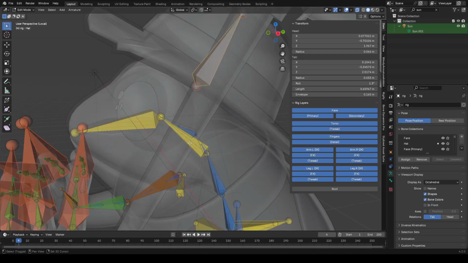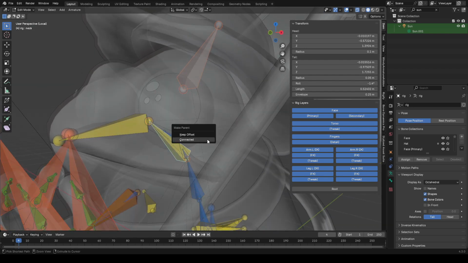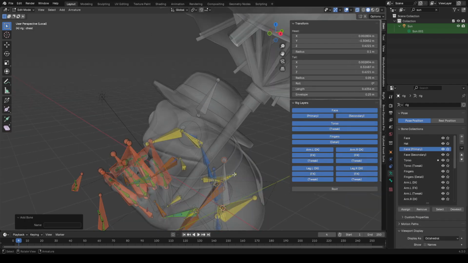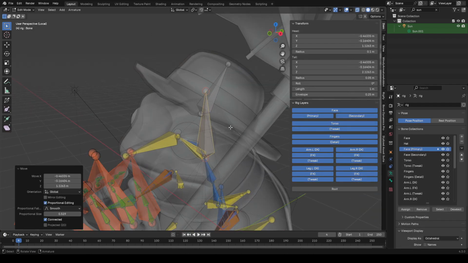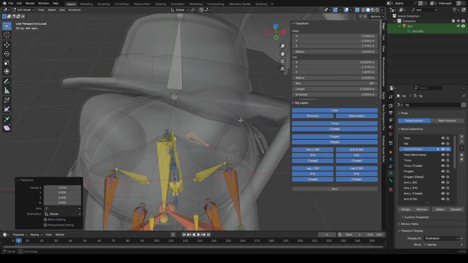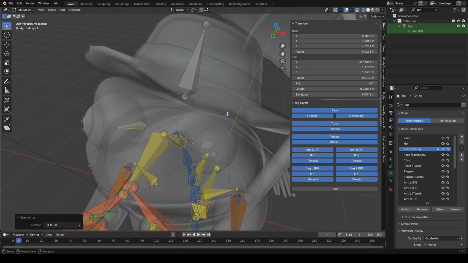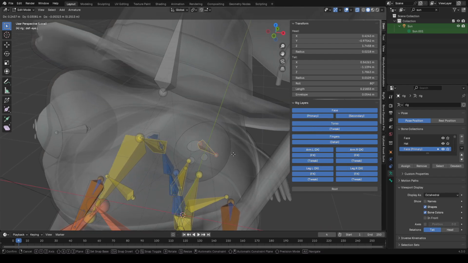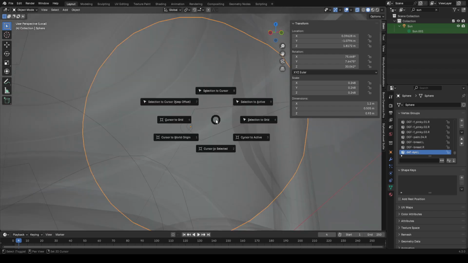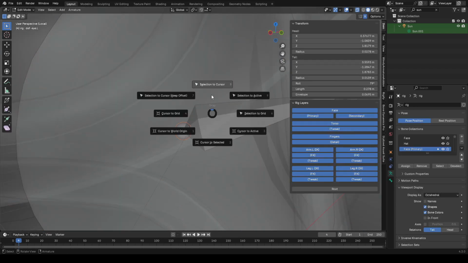I'm also going to parent the hat bone to one of these yellow head bones we have over here, so I'll just parent it with keep offset. Next, I quickly just want to rig the eye with a simple eye rig, so I'm going to hit Shift A to add another bone. And what we want to do is, you can rename it def-eye.l, which stands for left, and just position it around the eye. You can hit F3 symmetrize to symmetrize this bone to the right side of the head as well. And what you want to do is basically just position the bone so that the head of the bone is where the origin point of the eye is. Make sure you do that because it's very important.